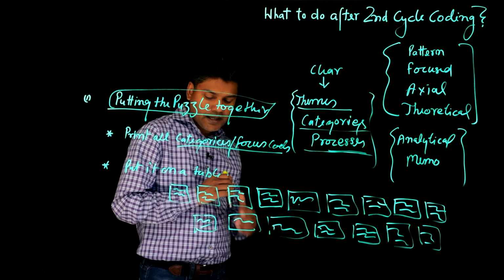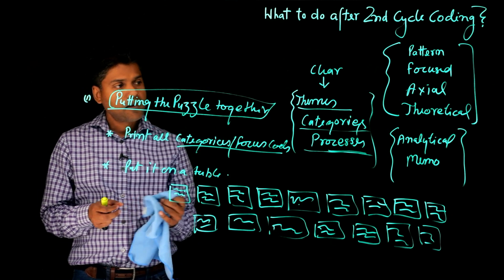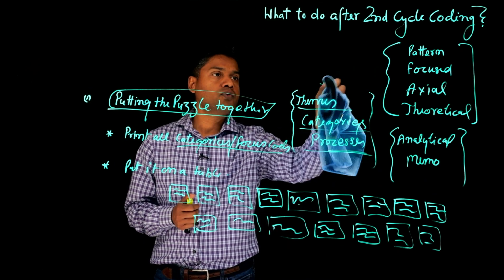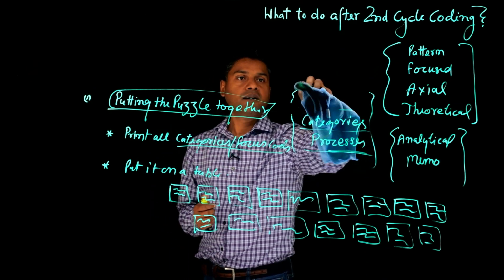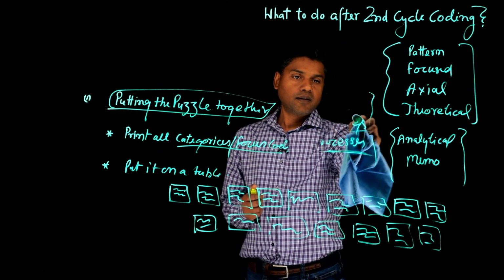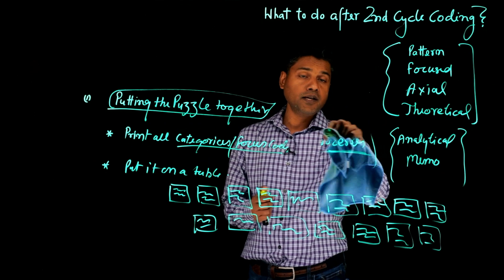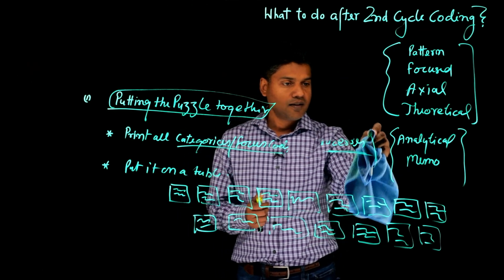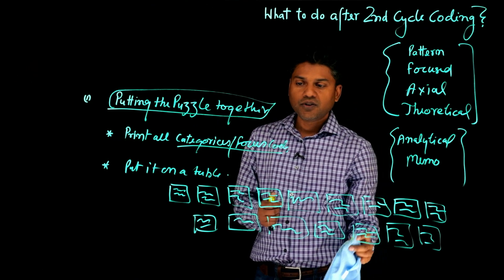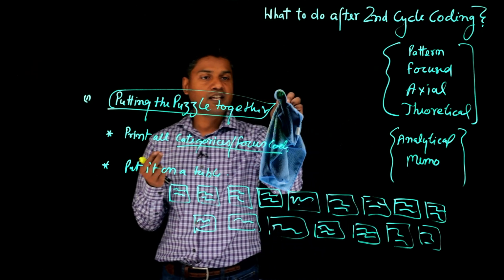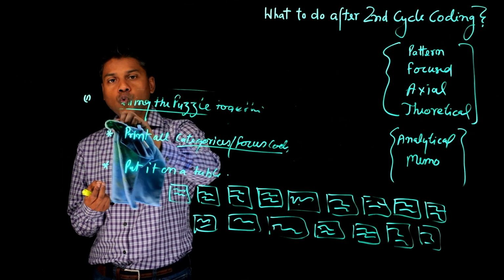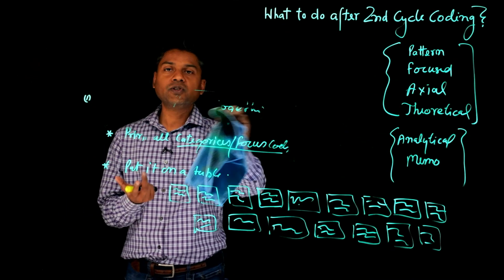Another recommendation that I give to students is, after the second cycle of coding, start writing your findings. So let's say if I'm doing a phenomenology and I am very sure about a very prominent theme which is emerging from the data, but I'm not sure about other themes. So the strategy is you start with the first prominent theme which is emerging from the data and start writing it. So do not wait until the whole picture is clear.